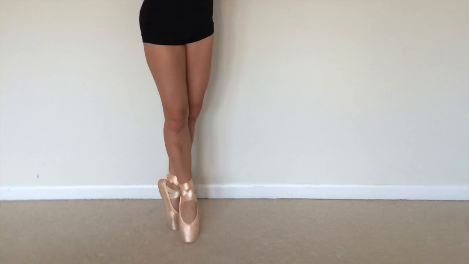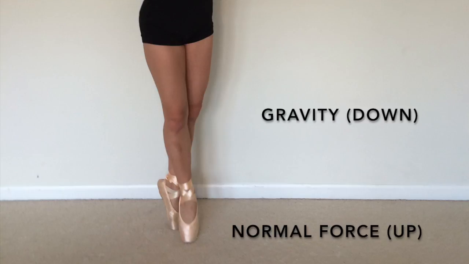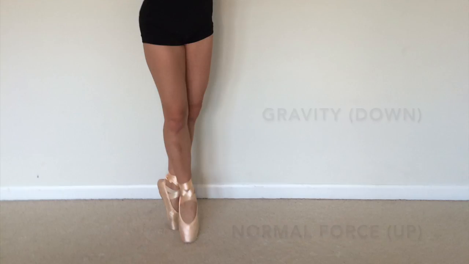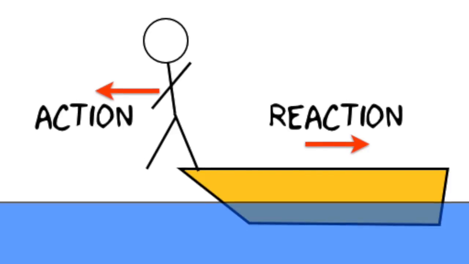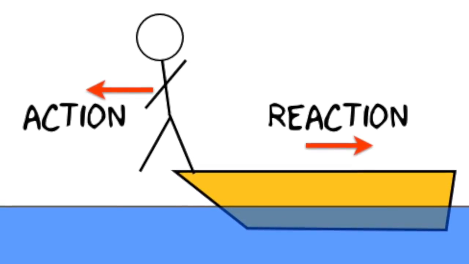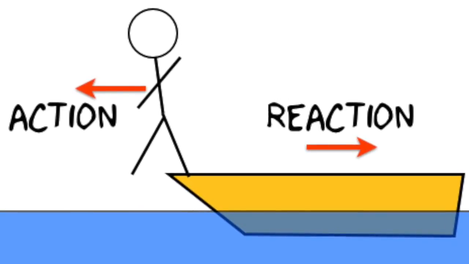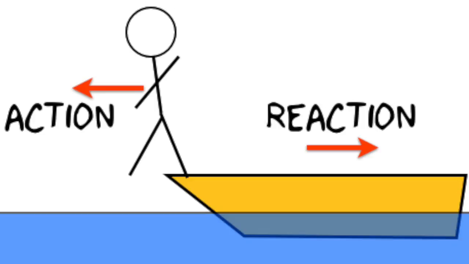If the dancer is motionless, the sum of all the forces and torques acting in the body must be zero. The force of gravity vertically downward would be balanced by the force upward from the floor to the foot, which is the normal force, acting on the same vertical line. This concept is derived from Newton's third law of motion, which states that whenever one body exerts a force on a second body, the second body exerts an oppositely directed force of equal magnitude on the first body.